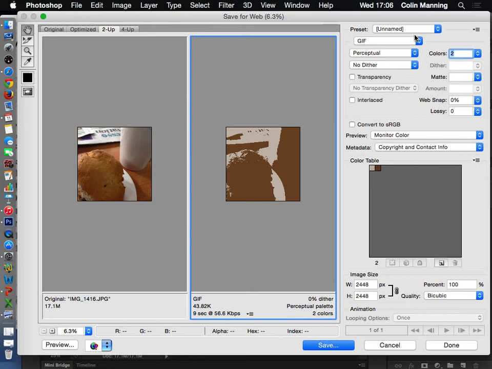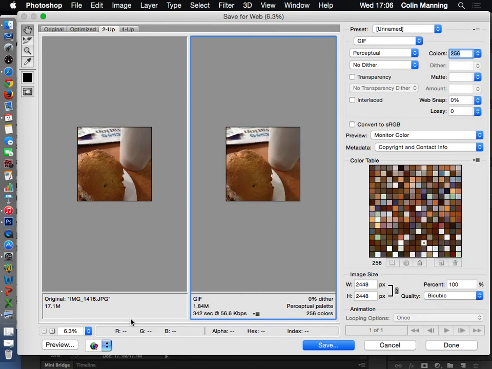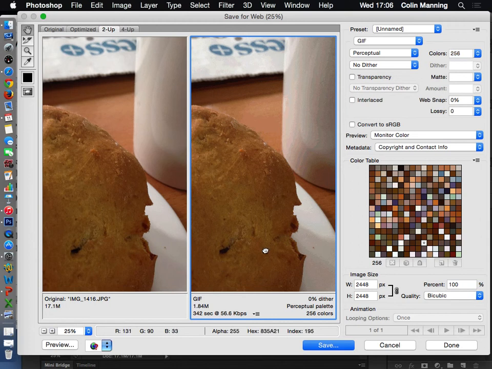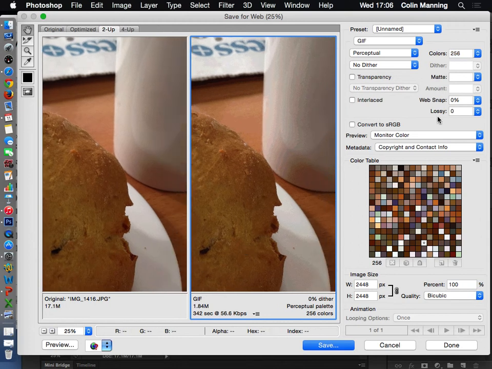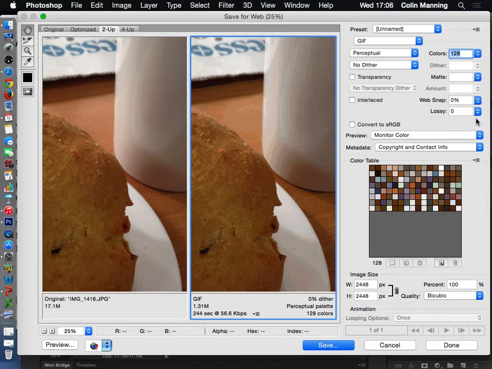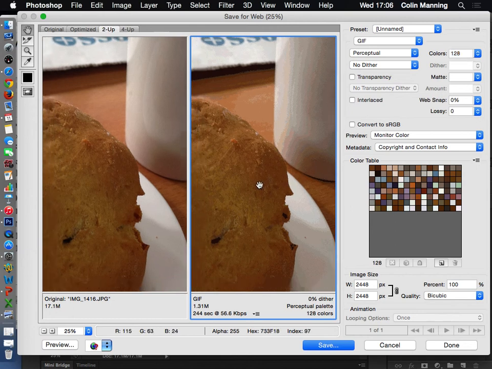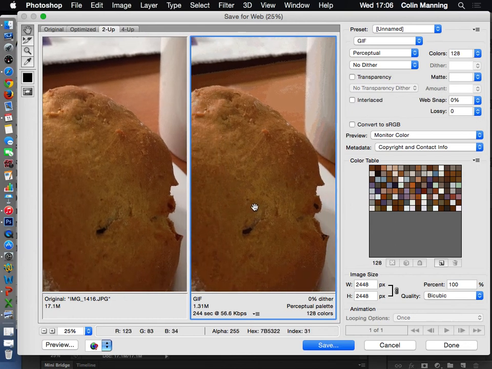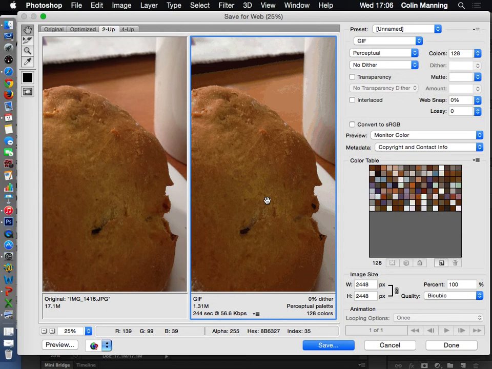It's very interesting to reduce the number of colors and see how far you can push it. I would wager that at 128 colors, this would still look okay. We're seeing the problems in the same places, but overall, still doing okay.